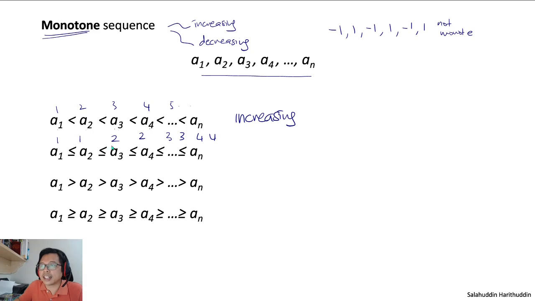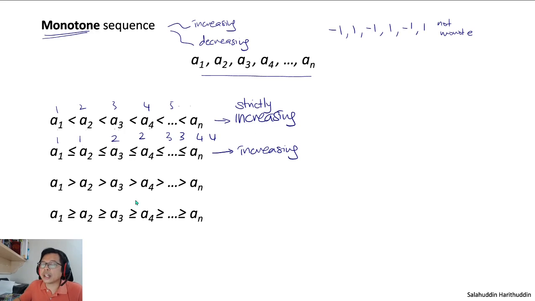Well, it's increasing, but some of the numbers are equal. The first and second term are equal. So we call this increasing. But we call the one up here strictly increasing. Okay, so two terms here.